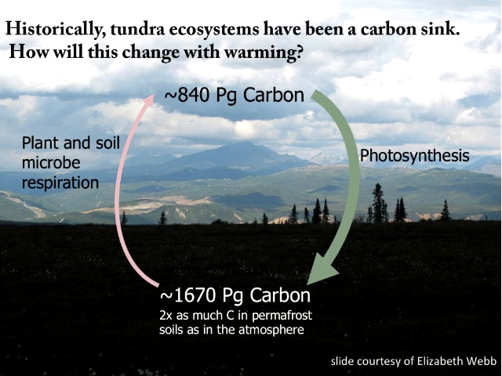So what we have here is a simple carbon cycle diagram. What's important to focus on here is this plant and soil microbe respiration right here. I can draw a nice circle. That coming out of the ground is the carbon dioxide being produced by microbes respiring, or taking in sugars and releasing carbon dioxide. You can see there's a couple numbers here, 840 at the top and 1,620 at the bottom in the PG.